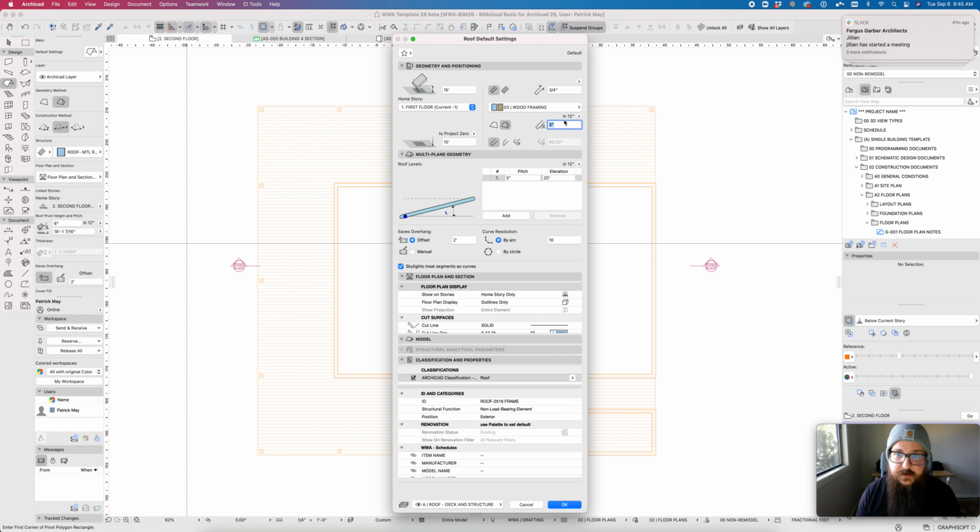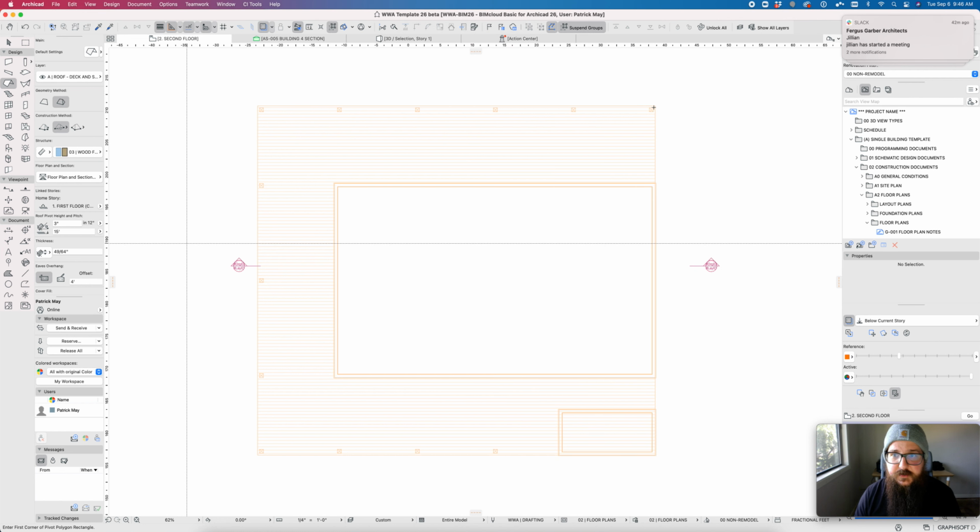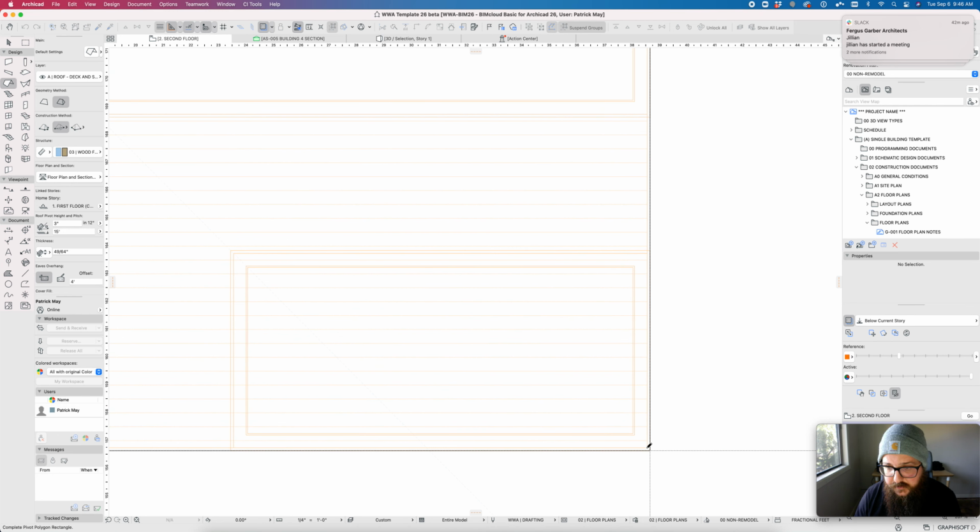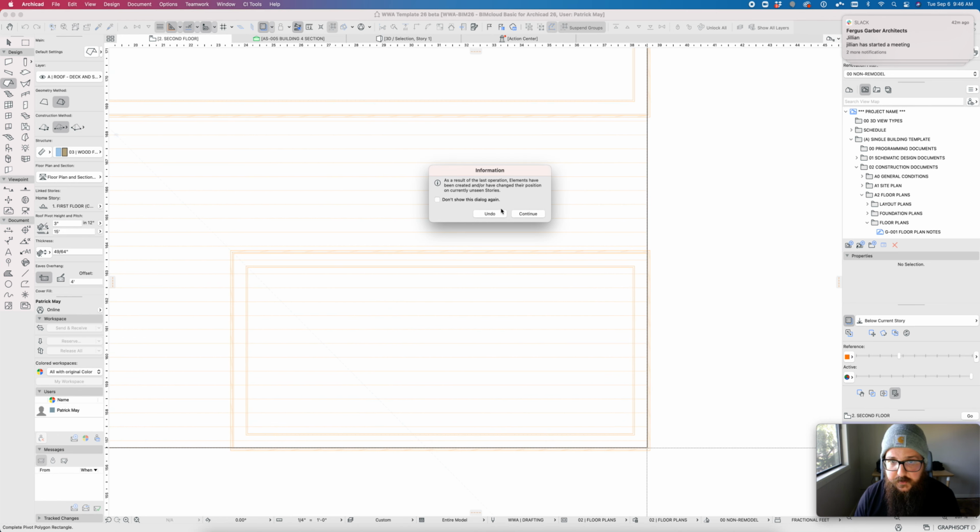In this case, we're just going to say it's a 3 and 12 roof. And then we have the eave offset. This is one of the huge advantages to the multi-plane roof over the single plane roof. I'll try to really quickly demonstrate each of these methods here. But in this case, just the multi-plane roof, I'm going to say that this is 4 and 12 for the roof overhang. Now if I say OK, it's as simple as setting the geometry method. In this case, I'm just going to do a rectangle to go from my column to my face of stud that I put over here.